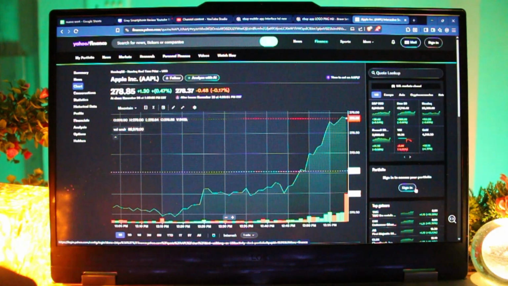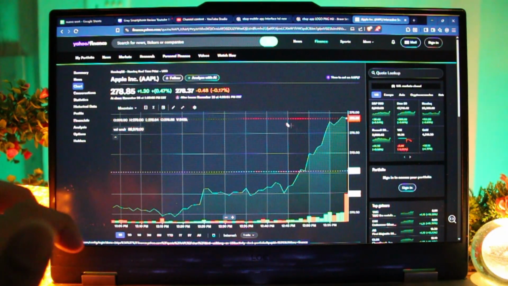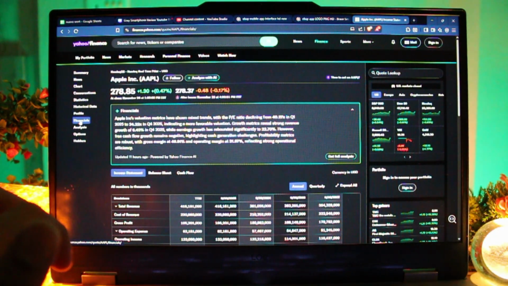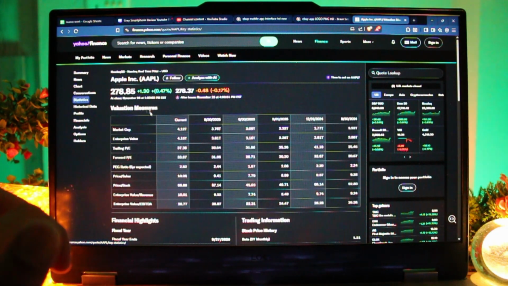And next step is to check financials and fundamentals by simply clicking on the financials option on the left hand side of your screen, and to see income statements, balance sheet and cash flow. And simply click on statistics to check ratios, market data, performance metrics. You can use the portfolio feature as well by simply clicking on the portfolio option right here to track investments and simulate trades. You can see gain or loss, performance and trends over time.